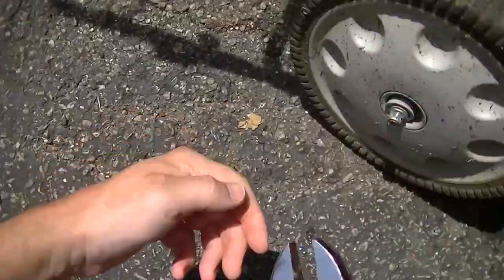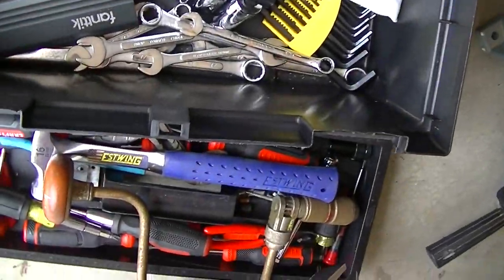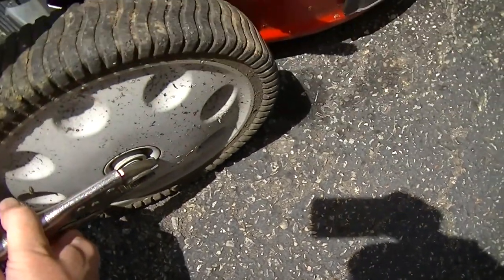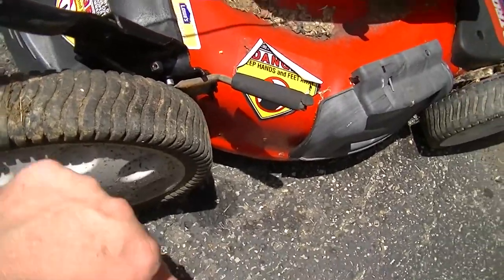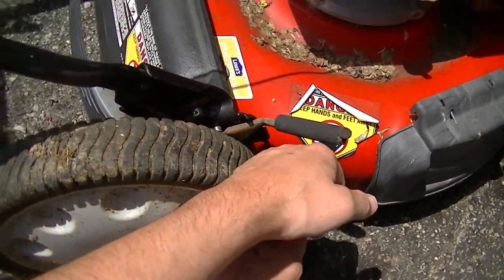Whoop, did I just round that thing off? I did. Well, vice grip it is then, I guess. This way, I'll get more per turn, won't I?